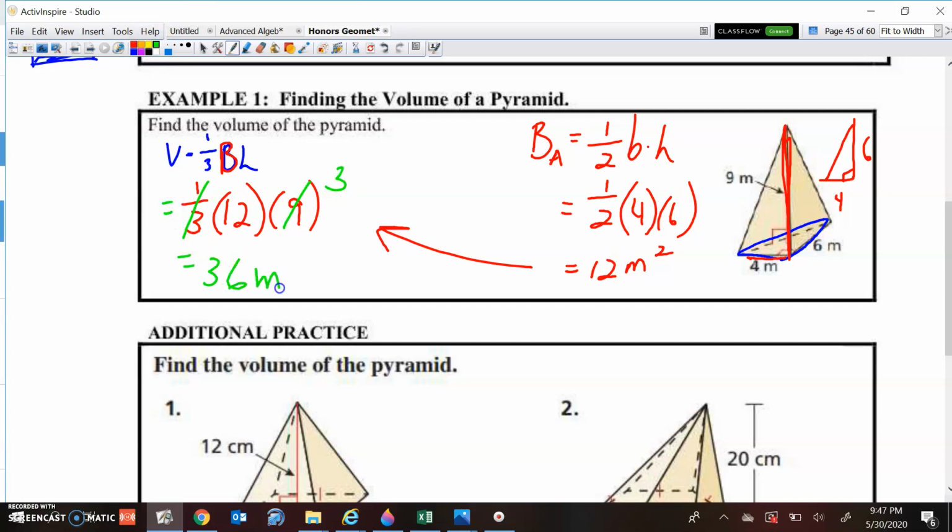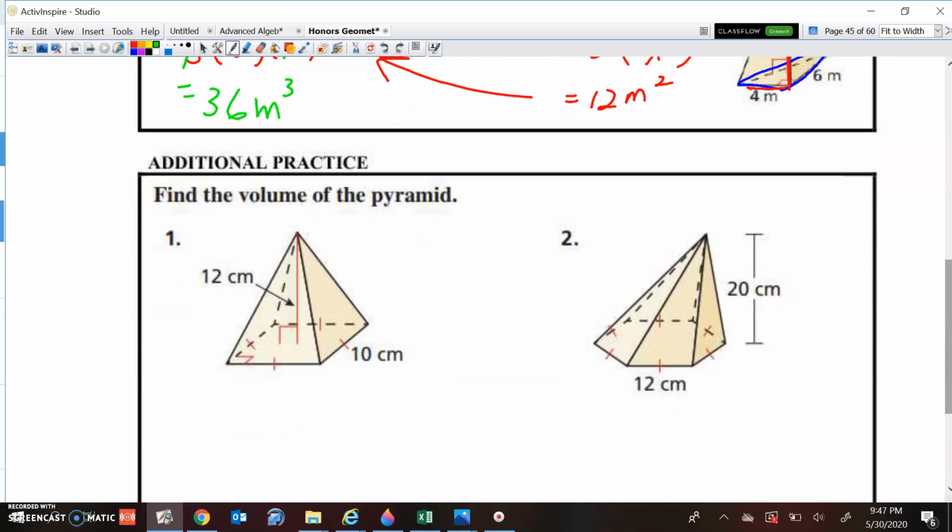Now when I label this, it's meters cubed, because if I were to divide those into cubic meters, because we're talking about volume, that's how many I would be able to achieve. Okay, nice work. Let's go on to the next problem. Find the volume again. We're just going to practice these because sometimes new circumstances show up and we don't want to get blindsided by those.